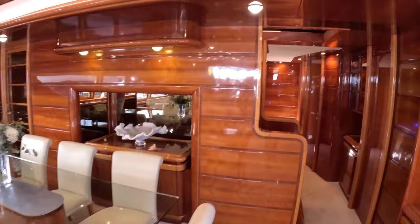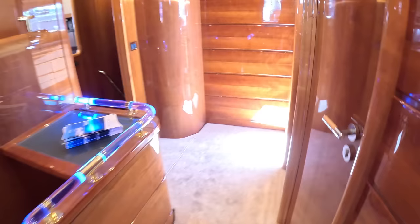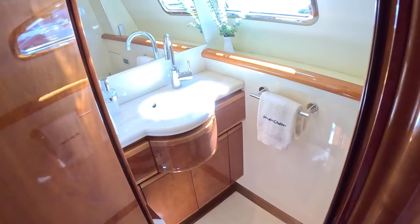These steps take you up to the pilot house - we're going to do all of that. That goes down to the lower deck, and this one is the internal day heads, so you have that as well as the one we saw out in the cockpit. That's through to the galley area.